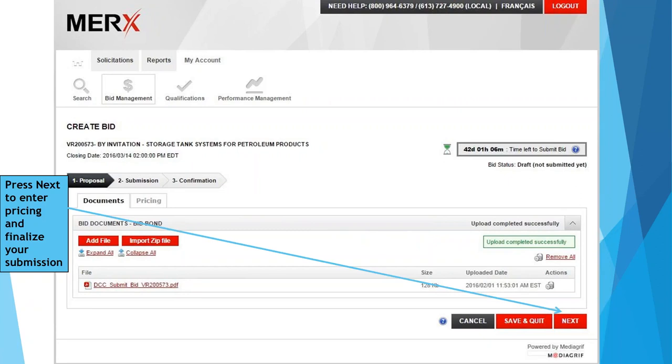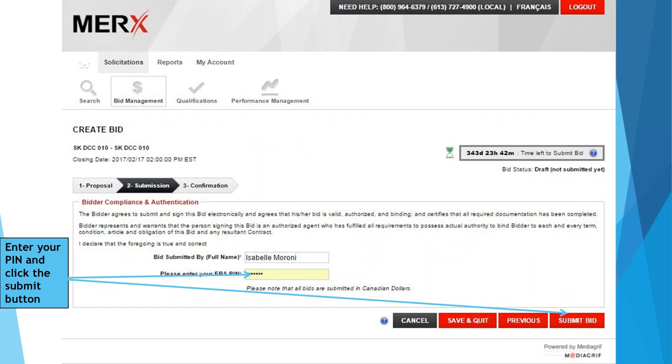that action will finalize your submission into the MERX database, and you'll be presented with a screen that asks you to identify yourselves with the PIN number that you acquired from MERX, and you'll see the last step in the process in the bottom right-hand corner. Sorry, if you go back one slide, you'll see the final thing that you need to do at the end of the process is to submit that bid. That locks it into the repository, but still provides you the ability at any time to remove it and replace the bid that you're submitting or any other associated bidding documents.